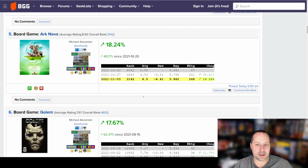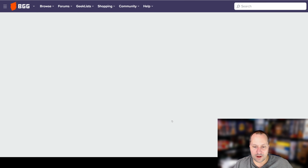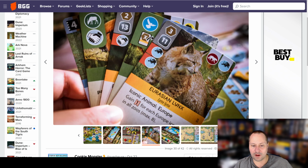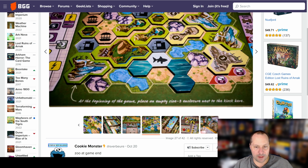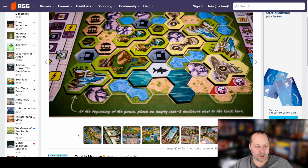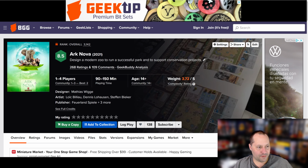So this is interesting. This game has been getting a lot of reviews recently, and most of them are very positive. So if we go in here, we looked at this last week. One thing is, I wish that the graphics design might have been a little bit better. I know that on the animal cards, they feature, I think these are just photographs put on the cards, kind of like, I don't know, kind of reminds me of Terraforming Mars cards. The game itself, the tiles don't look incredibly exciting, but the box cover looks amazing. I don't know if a different artist did it or they just didn't want to. Like, I feel like this really draws you in to the game.